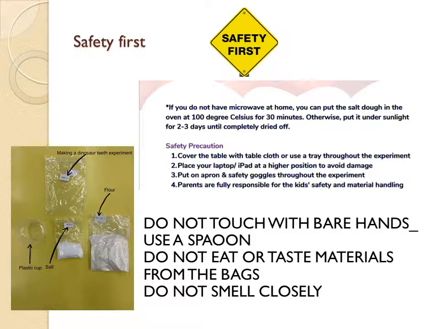Number two, when you're mixing all these things, the flour, the salt, do not use your bare hands. Do not touch them with your hands. In science experiments, in a science lab, we do not touch anything with our hands. We have to always use a spoon. Okay? So use a spoon or a spatula to mix them up.